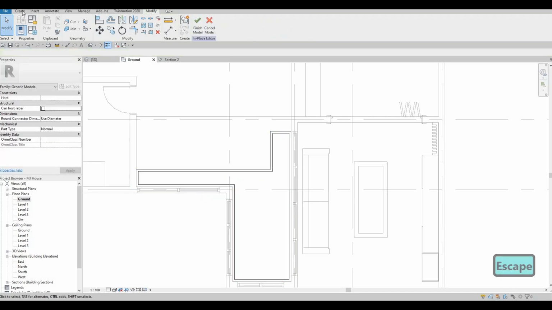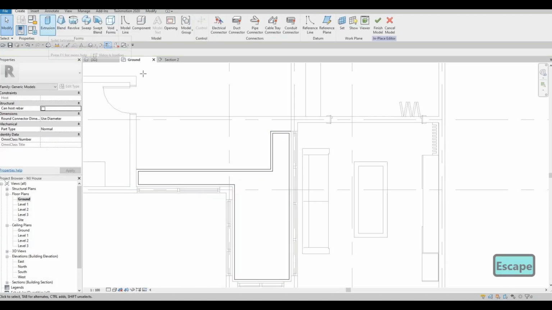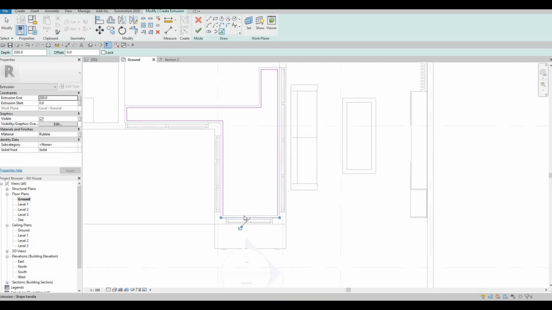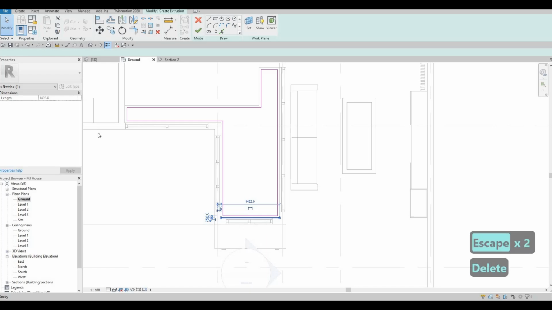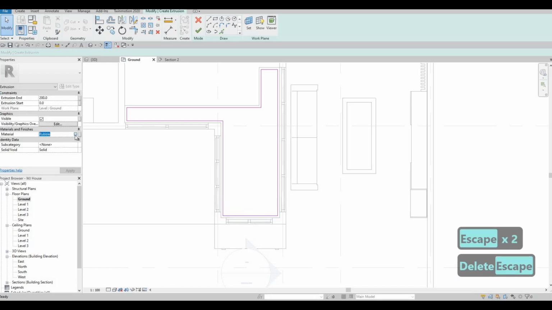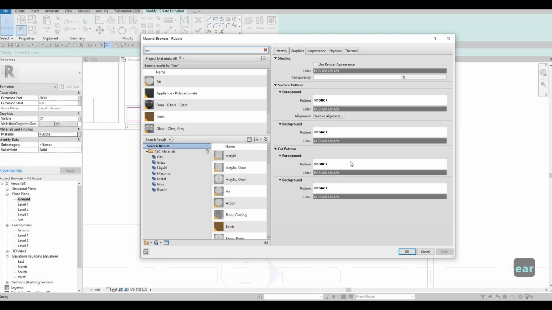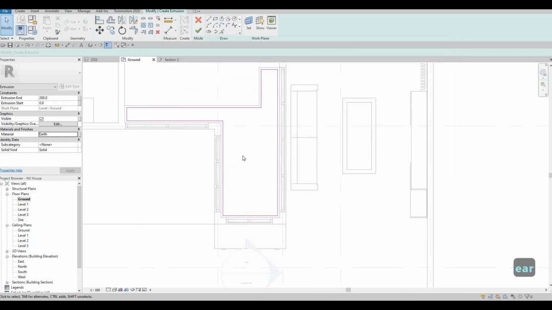But before we do that, we need to add in an earth material. So here, instead of rubble now, we could type in earth. We have something like that right here, and then click on finish.